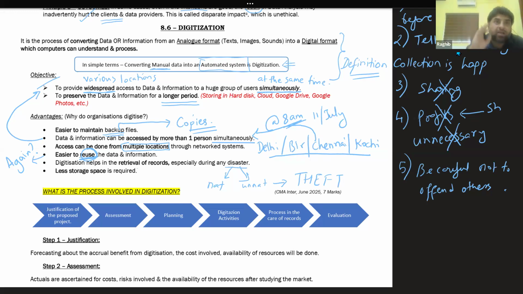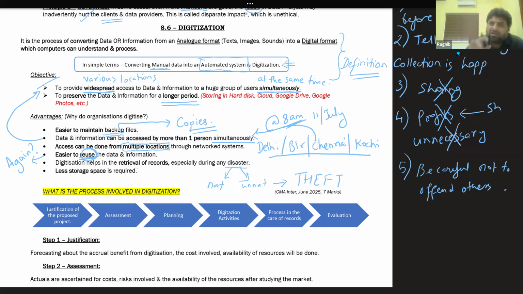Now, the last advantage; everyone has seen this in the modern world. So what is that advantage? We can see it is asking for less storage space. Of course, a notebook is too heavy. Digital files means the files which we have collected from the people on paper or in the notebook. It will be very heavy.